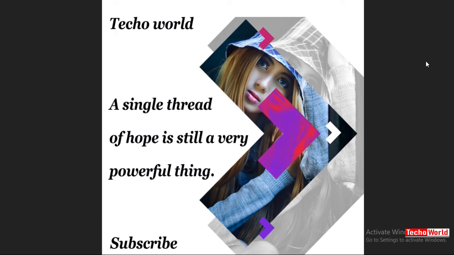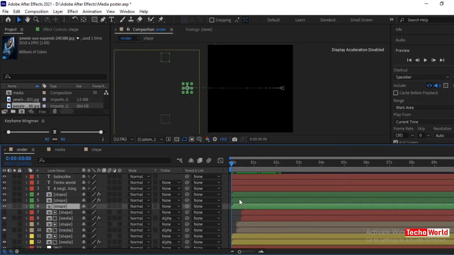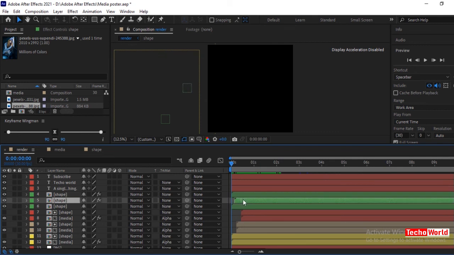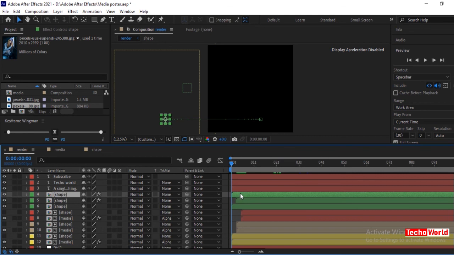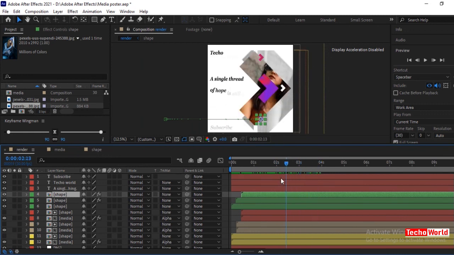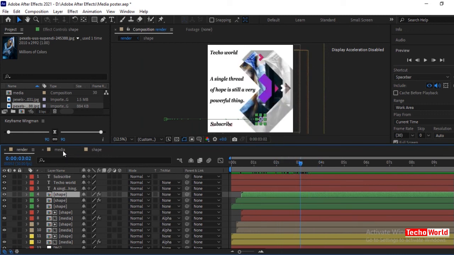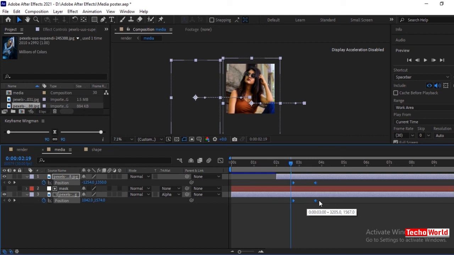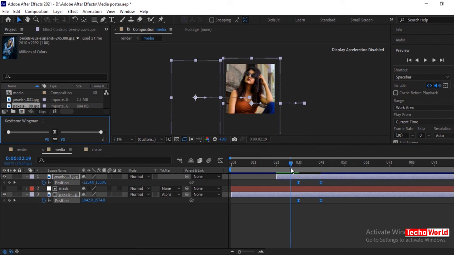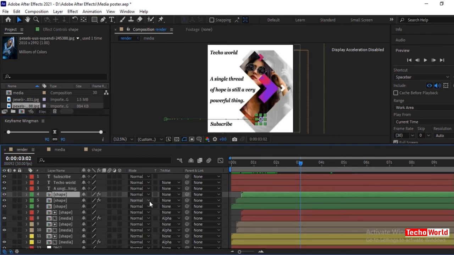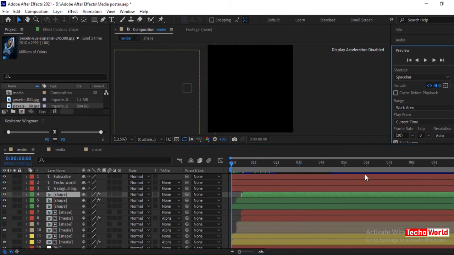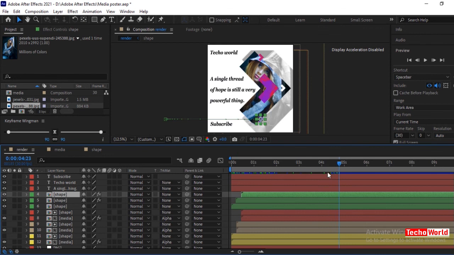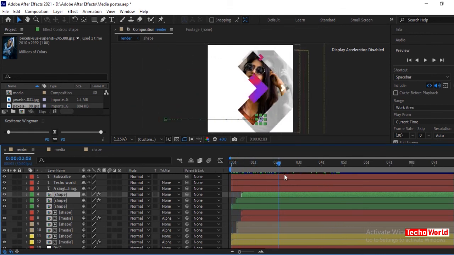To make it look much more cooler, select shape, move it a few frames, select this layer too, move it a few more frames. We want to now slightly change the media part and move keyframes to 3 seconds. And select these keys and click on this icon. Now finally take a look at it. How cool it is looking.